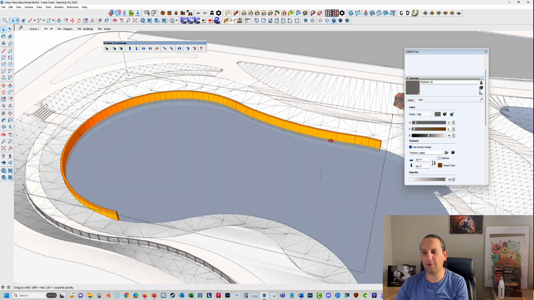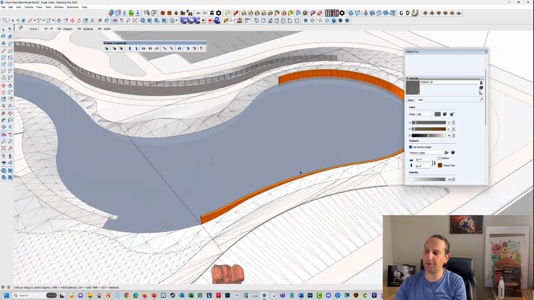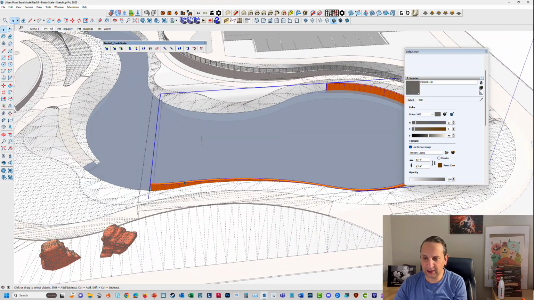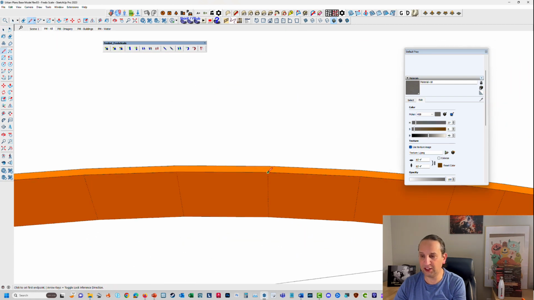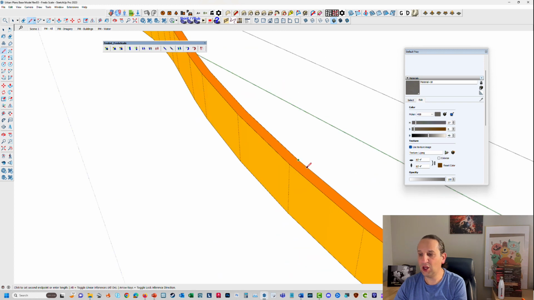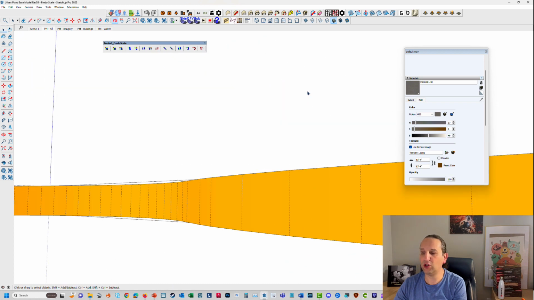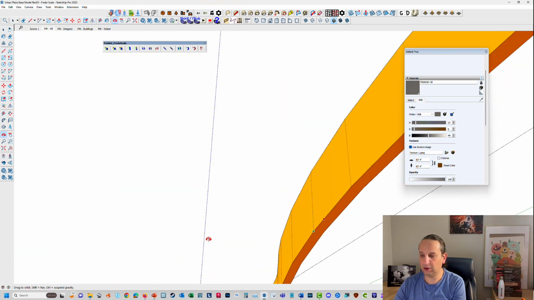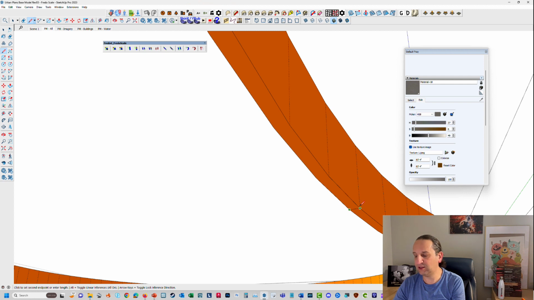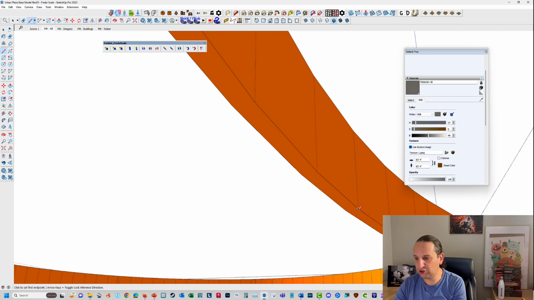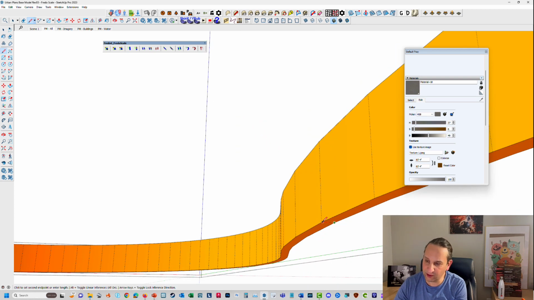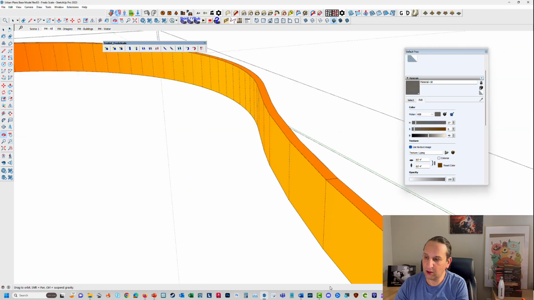I have the hidden geometry set to visible. One of the things I need to do, in order for this to work correctly, is add this line work to subdivide these faces. That way I can make this a discrete model. And again, this is more of an advanced workflow tip, but there you go.